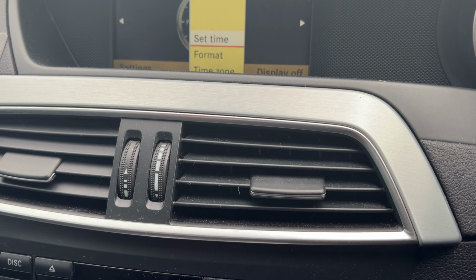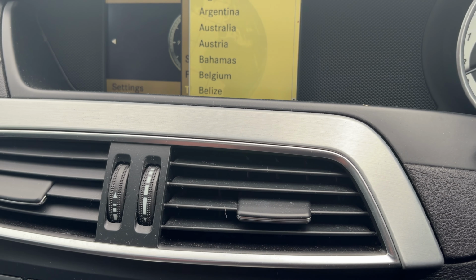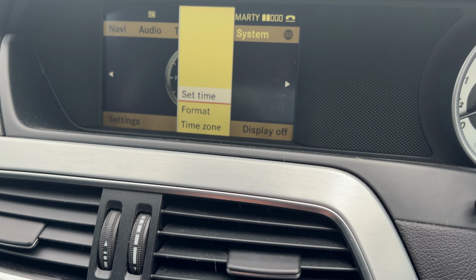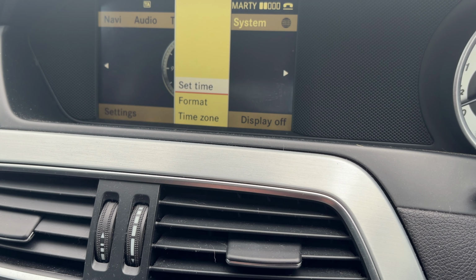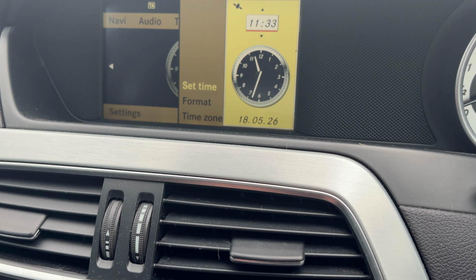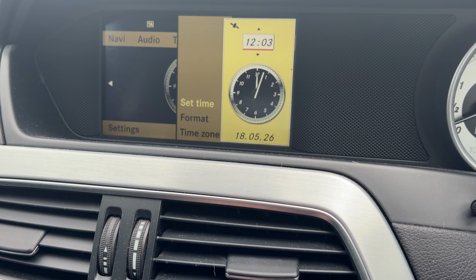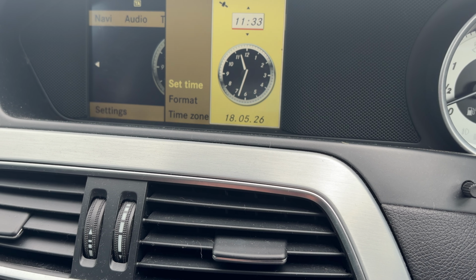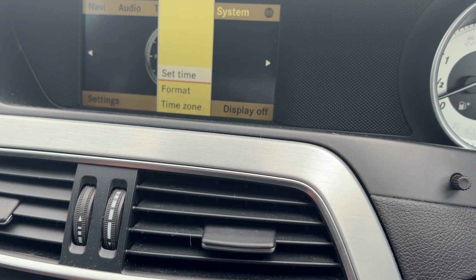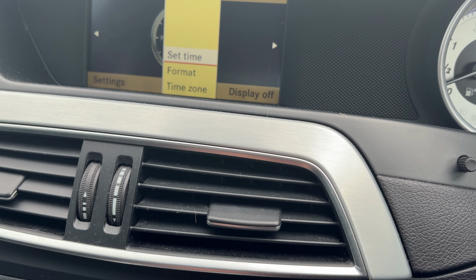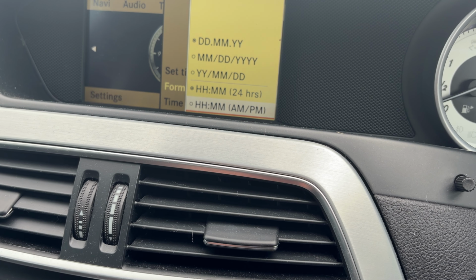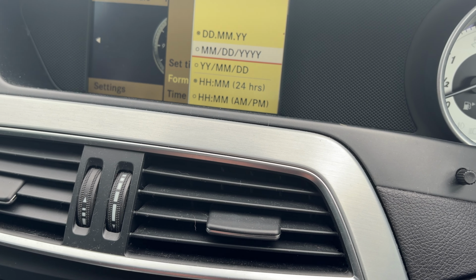Now you can set this automatically, so you can go to the time zone and then just choose the time zone you want. Or if you're lazy like me and you want to set the time manually, you can just go to set time, and it adjusts in half-hour increments in the same way that a time zone would. So for example, at the moment it's 11:33, so I'd set it to that and press OK, and that's pretty much it sorted. If you're not happy with the format it's in, you can change that, and with this you can change it to AM/PM, and you've got the month, year and date formats there.